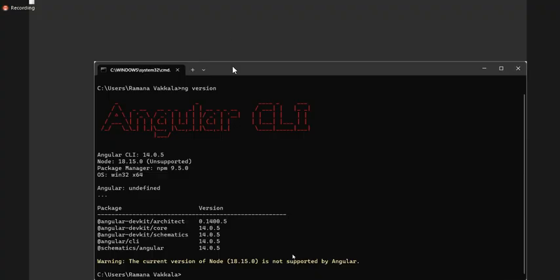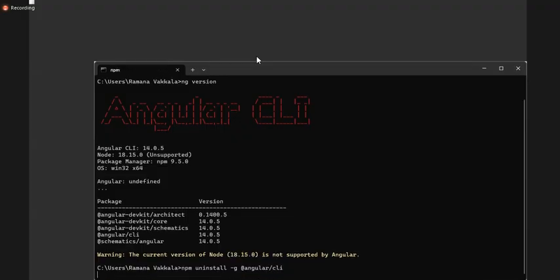Okay, just do one thing: the current Node version 18.15.0 is not supported. Just uninstall it once again. Did you install Node? npm uninstall -g @angular/cli, enter.